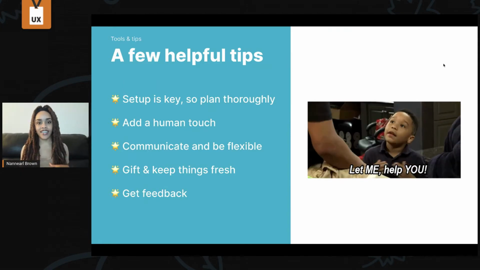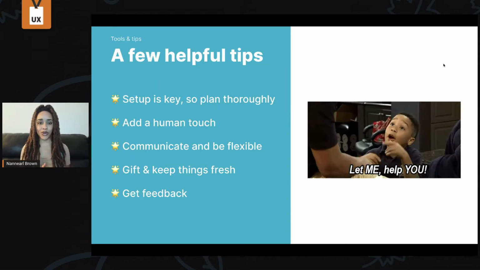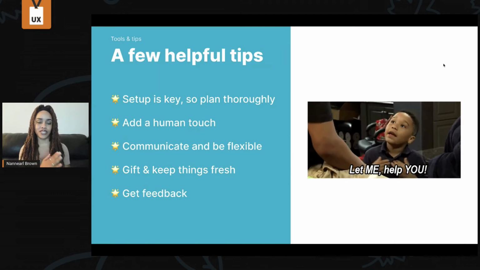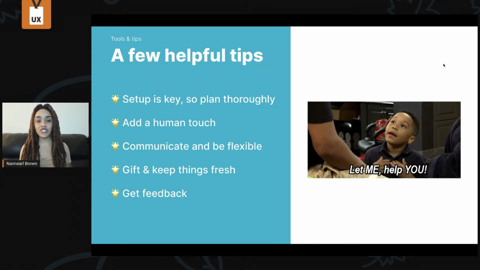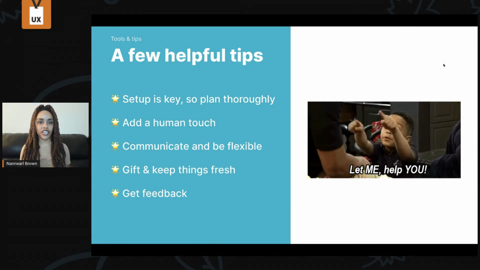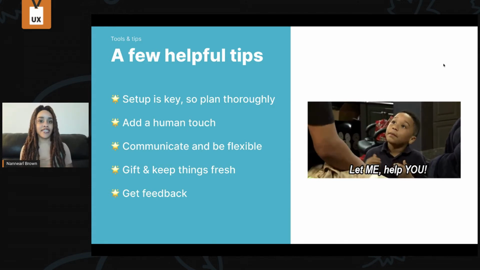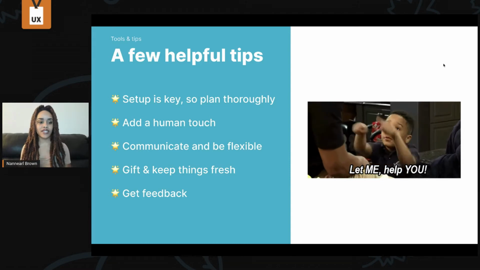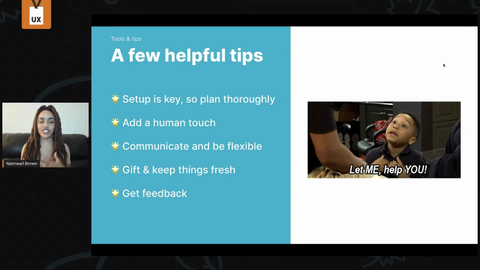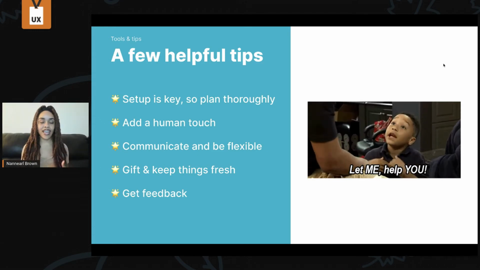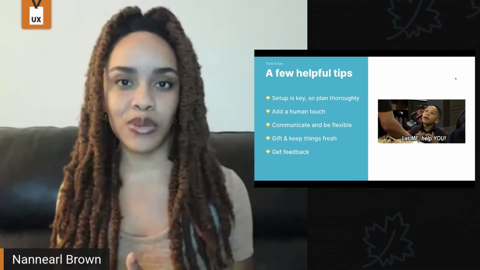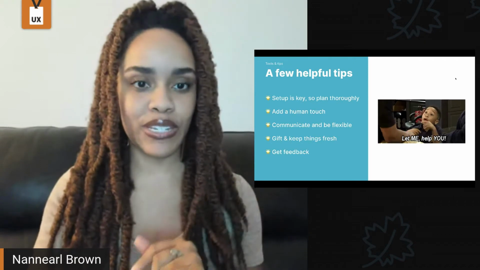There was a con that we didn't go into that was on one of the post-it notes in the presentation, a few slides ago, where it talked about engagement and the potential loss of engagement as the study continues. And that is definitely something that happens, and gifting and keeping things fresh is a way to combat that. And getting feedback. So of course, getting feedback on how the study went for participants is really important. So let's dig deeper into these tips.